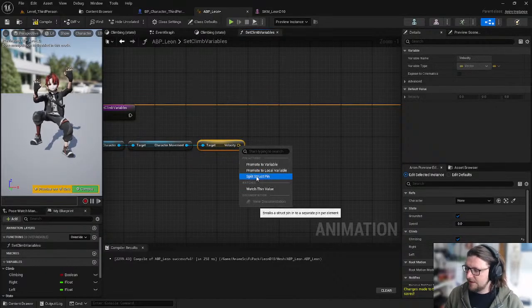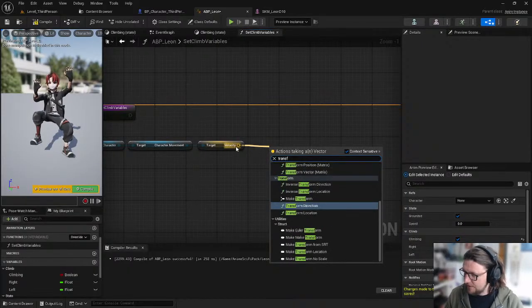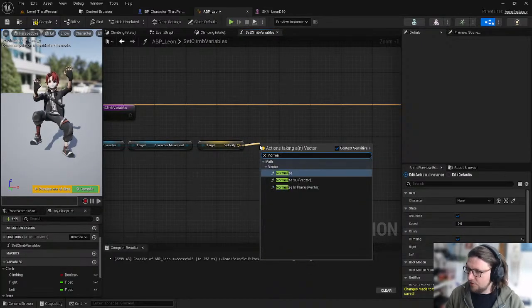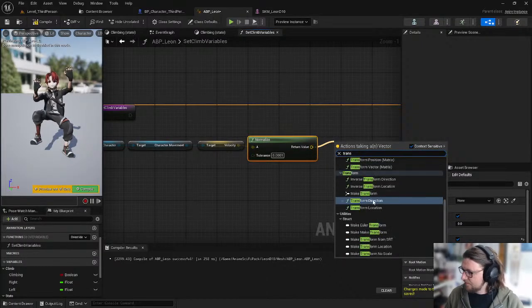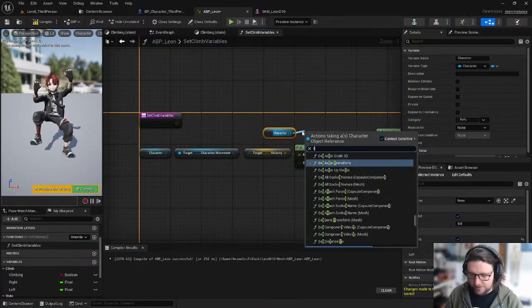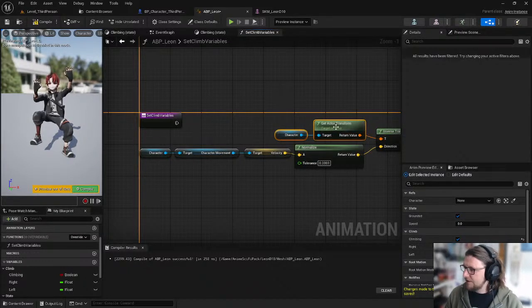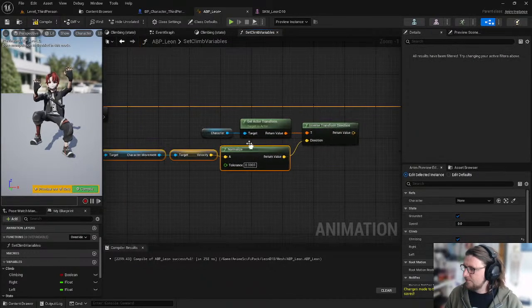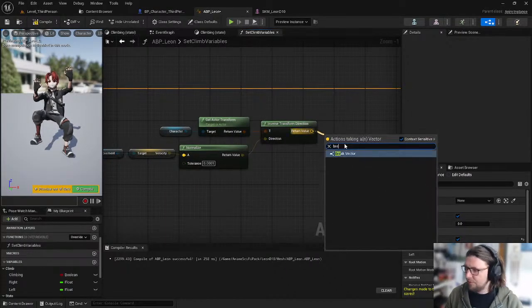What we want is to convert this into local space. Actually, we can normalize this into a direction and then transform it inversely into local space using the transform of the character. That will give us directional values from -1 to 1.